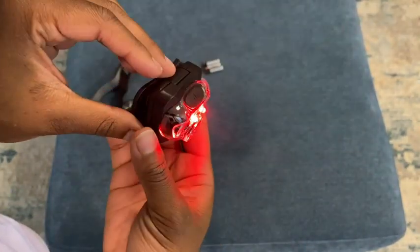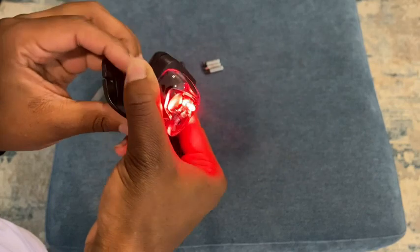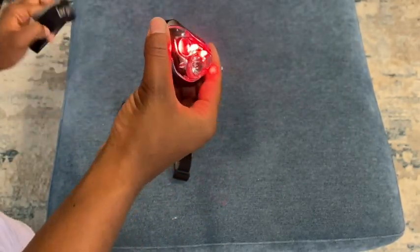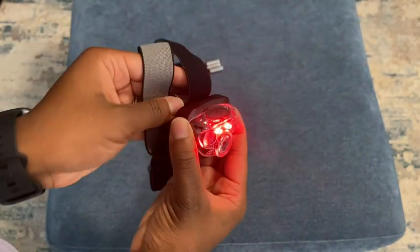Overall, I'm very satisfied already with the three modes. I think I'm going to be using a little bit of each of those. And I also like that this is adjustable. I'm not going to put this on right now because you won't be able to see me, but I think I'm going to come back and see how it does once I put it on my head. I hope this helps somebody. Bye-bye.